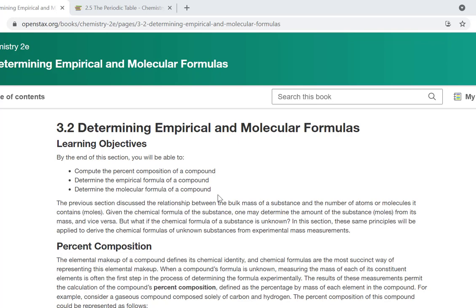We are going to be using the mole concept extensively in this section. So if you don't feel comfortable with what you learned in section 3.1, please go back and continue with that before moving on to section 3.2, because again, it is very much based on the mole concept. What we'll be looking at here is if we are able to know information about how much we have in mass, can we change that to the mole concept?